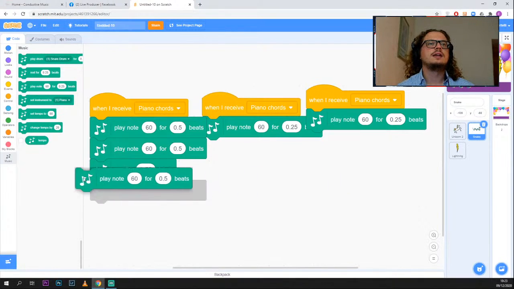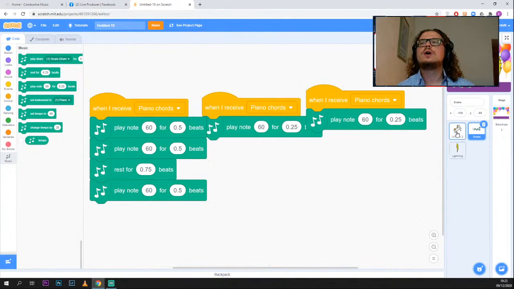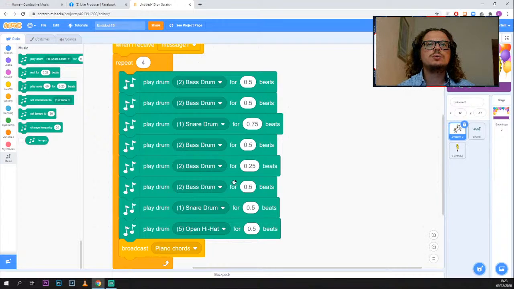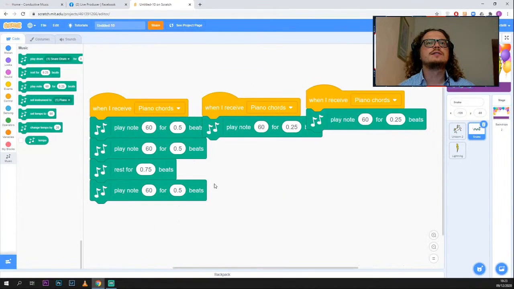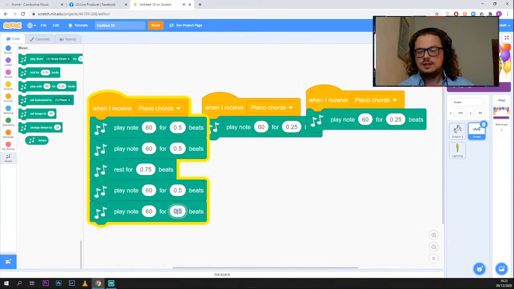and here we go. And then once more, I need to add up these numbers. So this is 1, 1.5, 1.75. So 1.75 as a last note. Let's see if they link up.